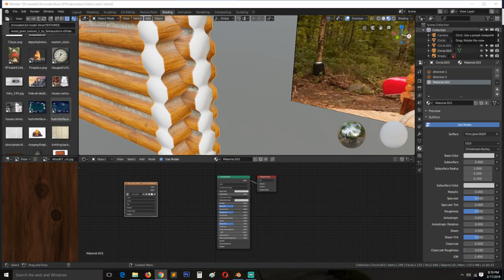Let me find a better texture and see. Log texture. Let's get this here.